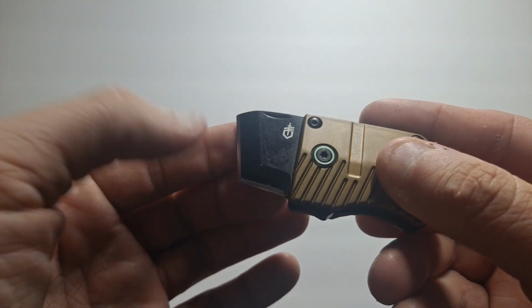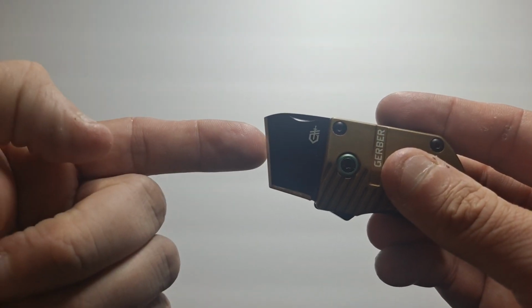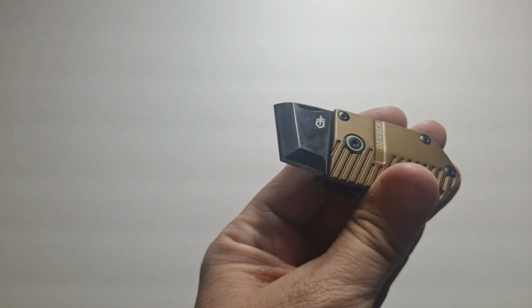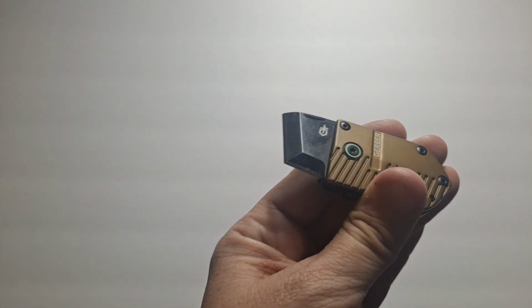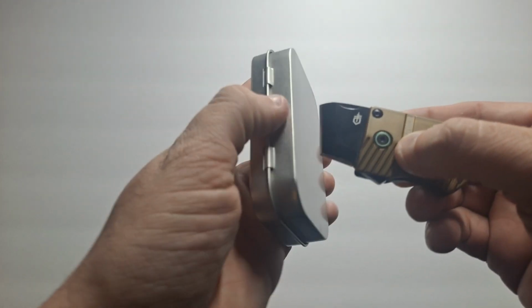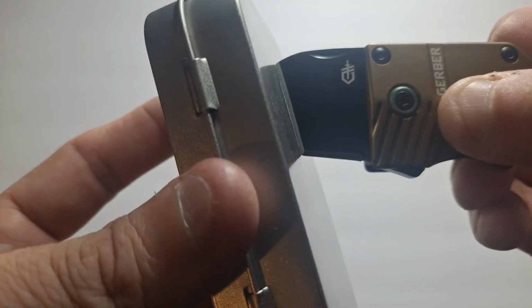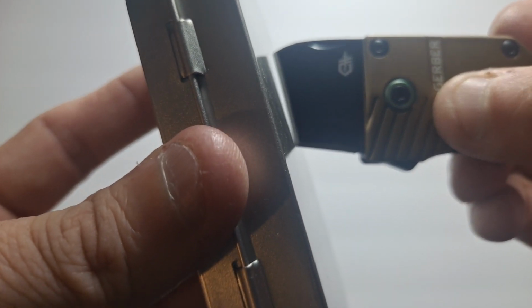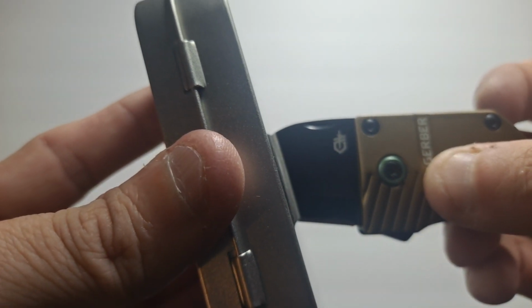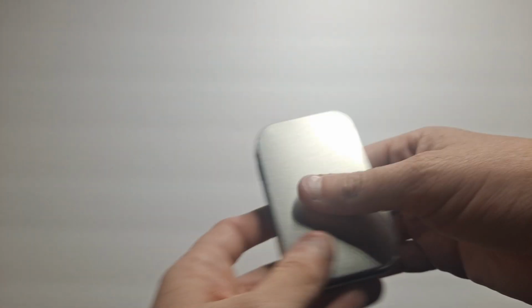Now it's supposed to be a scraper, and let me see if I can show you how it's not quite right. So this looks like it's straight. It's not. Actually, it's a little bit concave. Here, I'll use this extra metal tin. Let's see if I can get this to show. So no matter where I am on the tin, there's that gap under the blade. It's a tiny little gap. You can see light through it. So it's a little bit concave, so it's not a great scraper.